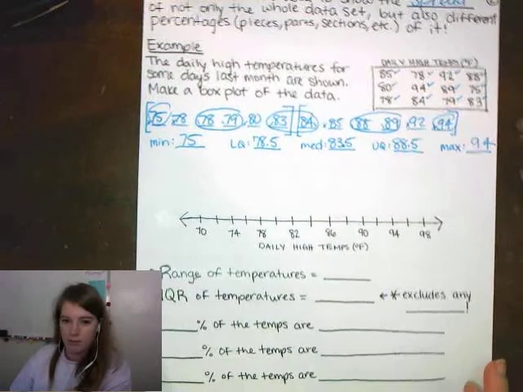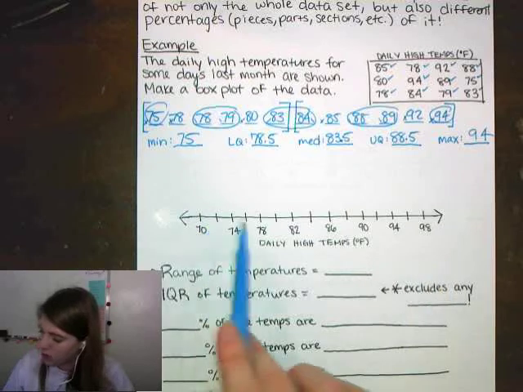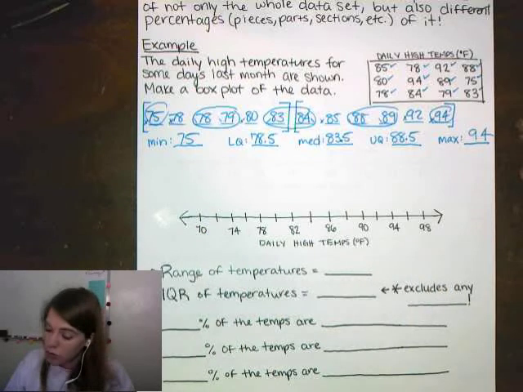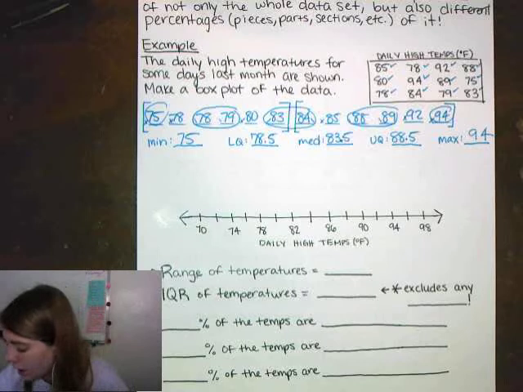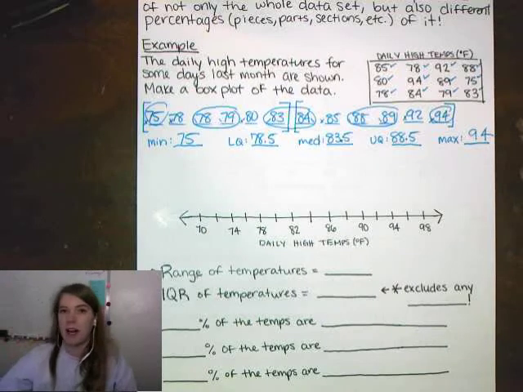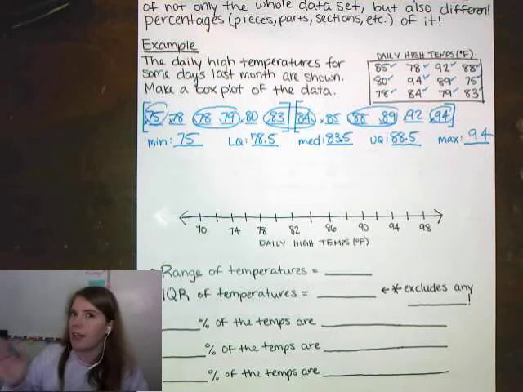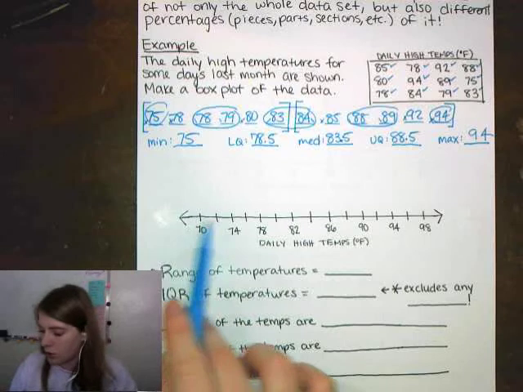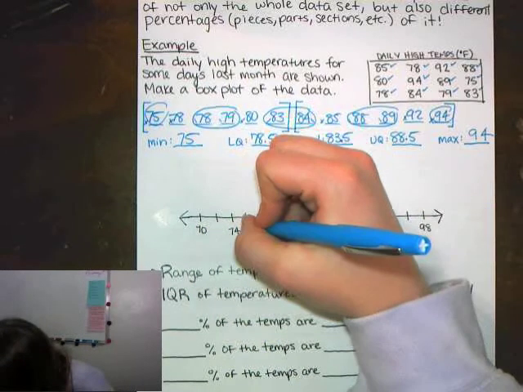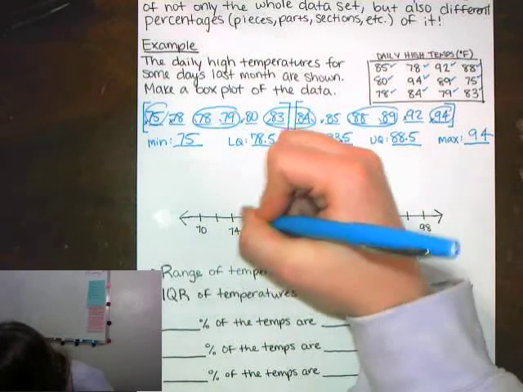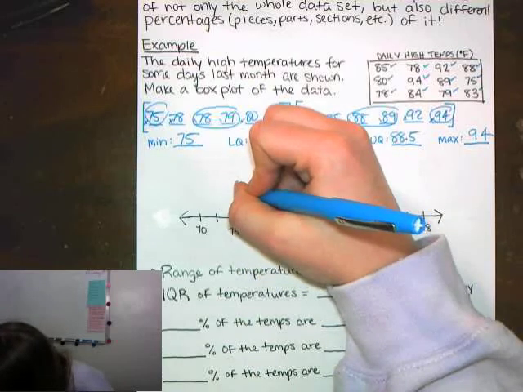All right. So on our number line, it looks like we're counting by 4s. There's lines in between, which means we're counting by 2s. I've got some halves, so my values might be a little bit off. So that's okay. Just make sure you're being as accurate as you can. Half is pretty easy to gauge, but now we're going to be gauging the half of a half since it's counting by 2s. But 75. So if this is 74, that means that's 76, which means that's 75. Don't forget to draw your dots a little higher.